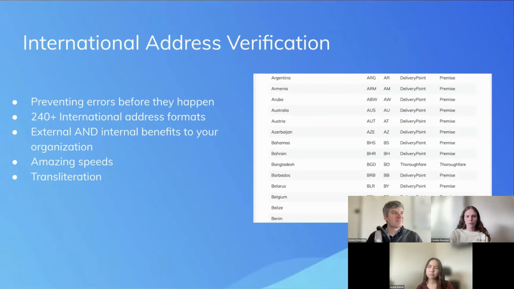And then also just different precision levels, which you can see in the picture here. I kind of cut it off there, but on the left side is the address verification precision levels, and on the right is the geocoding precision levels. So you can see how they vary for countries, where it says delivery point and premise. That's just varying for different countries depending on where we are and the kind of data that we have.